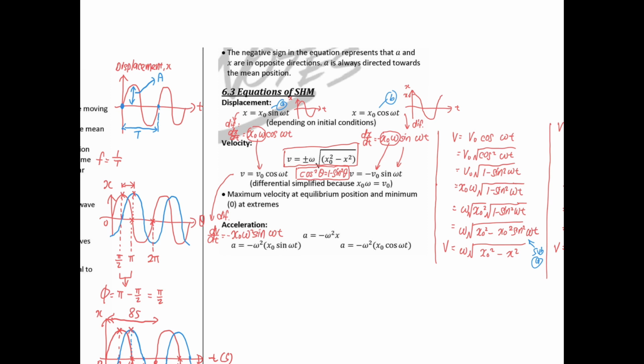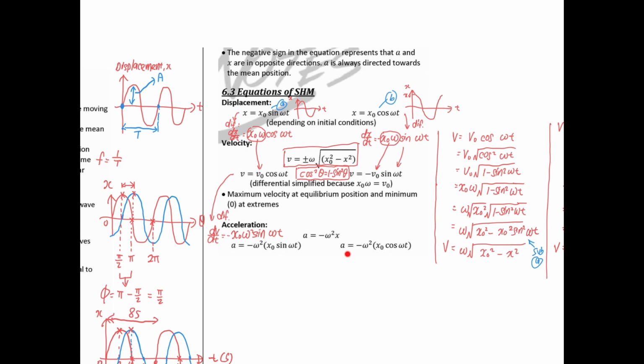And we have to know that the front part, which is all this, is the maximum acceleration, which is a naught. They don't do anything, they just leave it like this. But you have to know that because in simple harmonic motion the formula is this one, if you put x naught inside, then you get maximum. So this is the maximum acceleration.